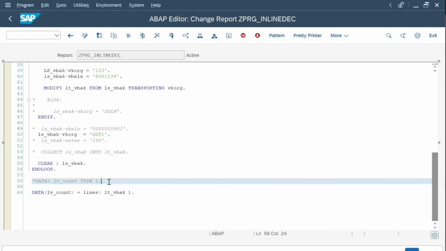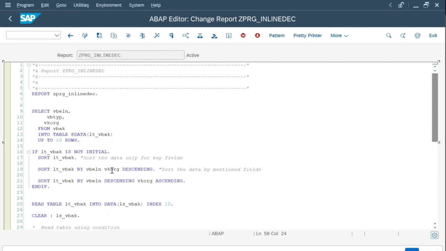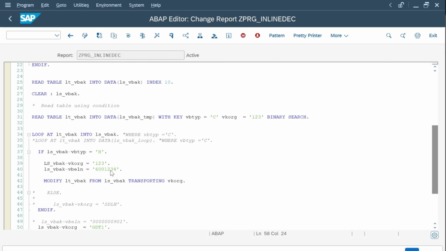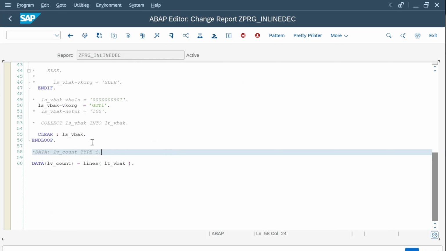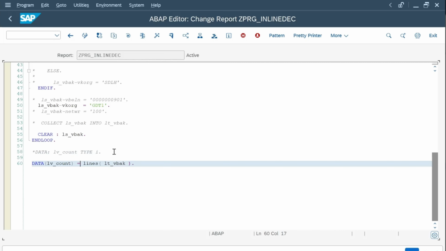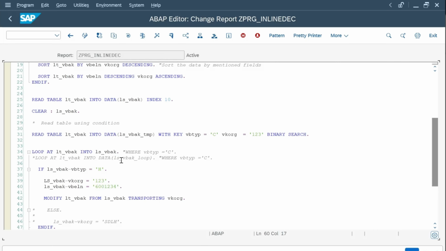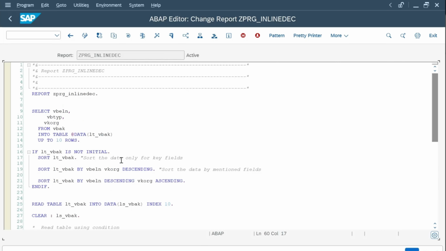So if you observe, a lot of code has been reduced. Before it was two lines, now it is only one line. And here also you have to declare types, and data, and you have to declare your internal table and work area.